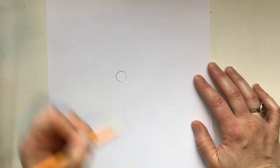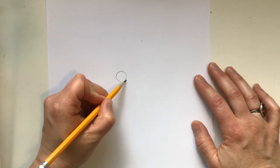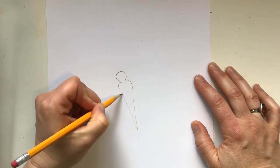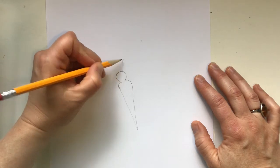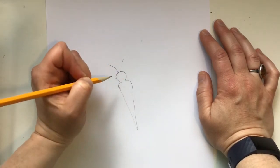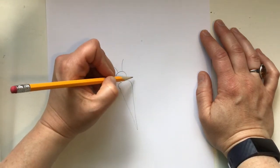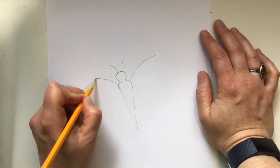I'm gonna put like a three-quarter circle, and then we're gonna do kind of the shoulders of the body — a curve here and a curve here — and then you can sort of make the body come all the way down to a point. You can also draw some antennae. The cool thing about butterflies is they are symmetrical. You may remember when we drew our symmetrical faces — symmetrical means the same on both sides. So I'm gonna make my butterfly wing come out here, and it's gonna come out the same way there.